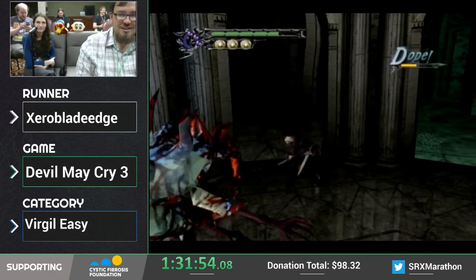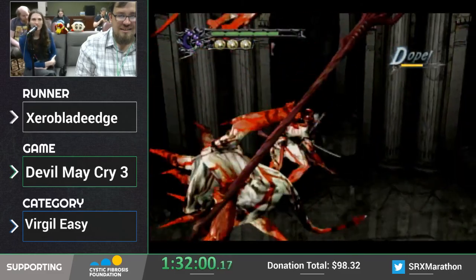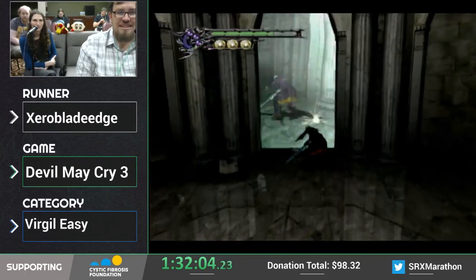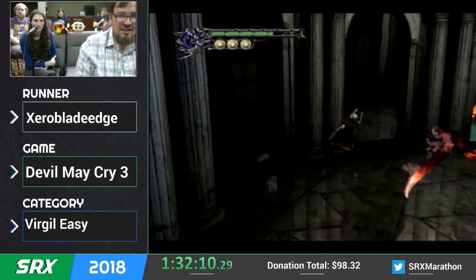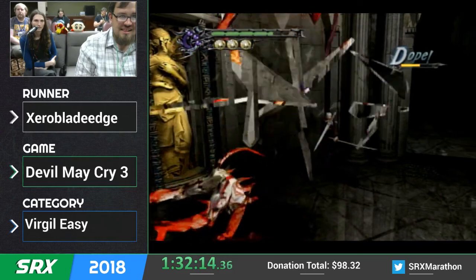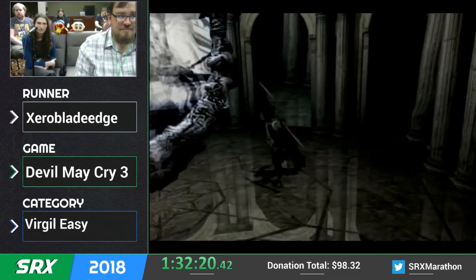I'm getting really bad mirror RNG. It keeps shifting more than it normally does. And it doesn't save the amount of damage you do to it. It does. It's just not really damage, it's more of a hit thing. Yeah. Mirror, please. There we go. There we go.